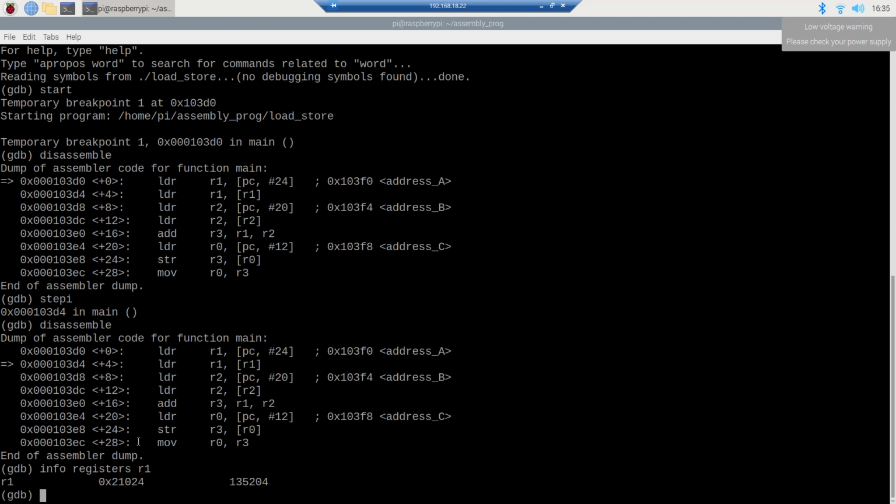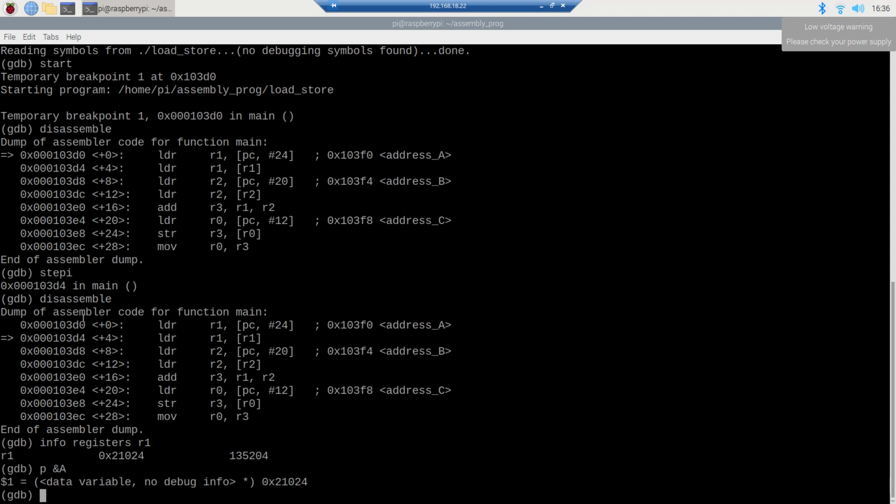That command is p &, and you can simply write the variable name. You can see that this is the address which showed here in the R1. That means the instruction is loaded correctly.